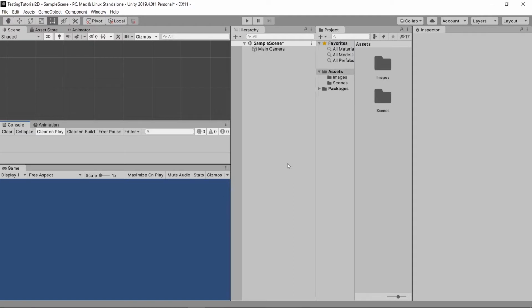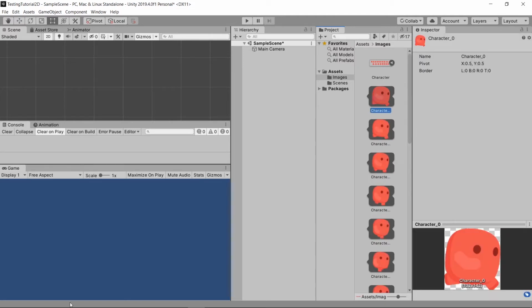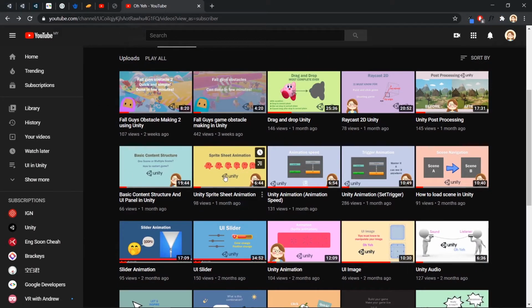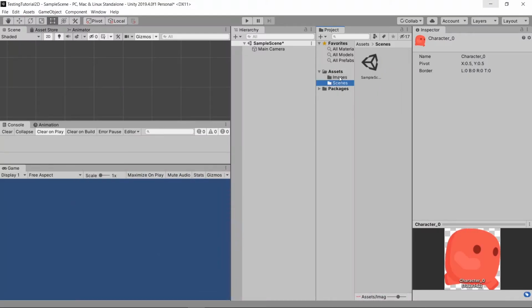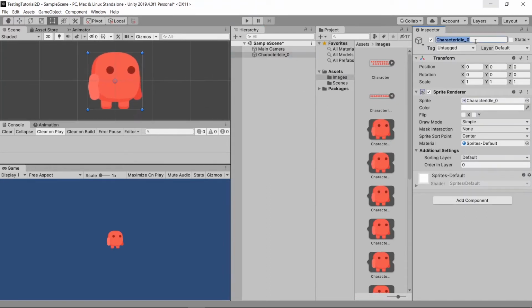Oh yay, welcome back. So this video will be sharing about player movement 2D in Unity. I did prepare two images in the folder. If you wanted to see how to slice these images, you can go to my YouTube channel. There's a Unity spreadsheet animation you can refer to, so you will get this slicing image. I will get this character first, call it character Edo.